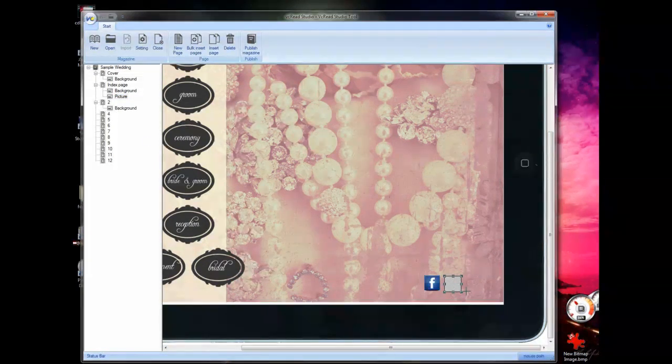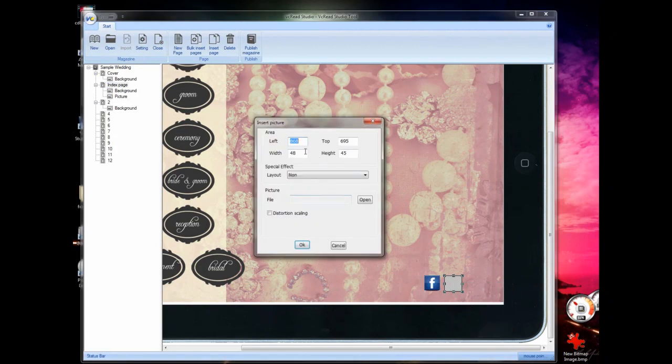And this is a common problem here, is that you do this and you can't click on it. So what that means is I was already on the picture. See, it's highlighted here, picture. I need to be on the index page and then come back here and highlight your area where you want your picture. Click add picture, and then now see it says left. The other one was 815, which is fine. I'm shifting this over, but the height, I want it exactly the same spot.